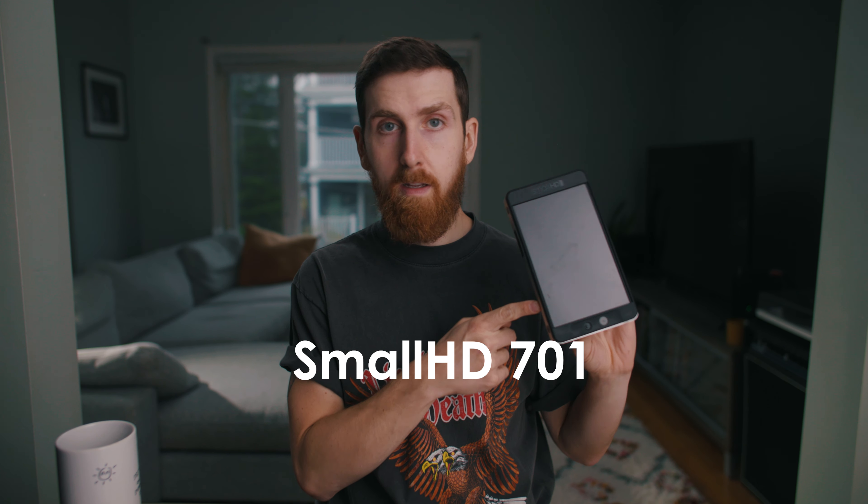And for those situations, for the past few years I've been using the SmallHD 701, but this monitor isn't even close to bright enough. I actually would've never bought it if three years ago I really had an understanding of what different nit values were. 450 is just unacceptable — even inside, it looks like the monitor went to sleep. Now that I've had more experience with other monitors, I would say that a thousand nits is probably the floor I would be comfortable with.